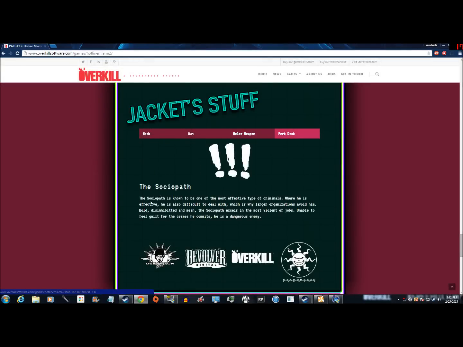The Sociopath. The Sociopath is known to be one of the most effective types of criminals. Where he is effective, he is also difficult to deal with, which is why larger organizations avoid him. Bold, disinhibited, and mean, the Sociopath excels in the most violent of jobs. Unable to feel guilt for the crimes he commits, he is a dangerous enemy.